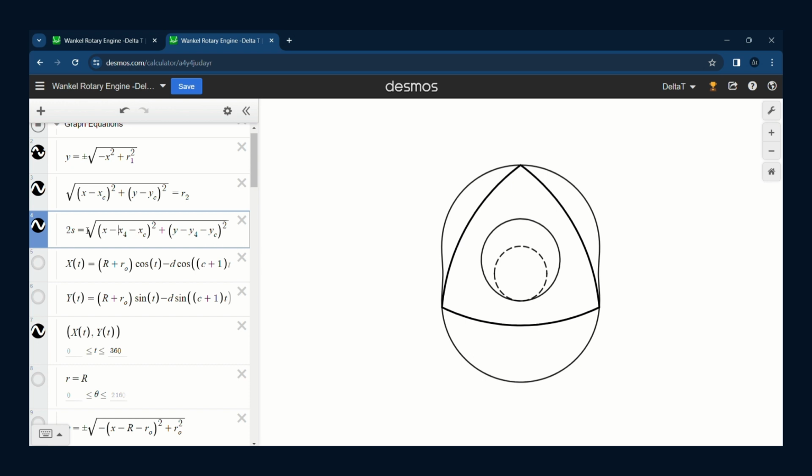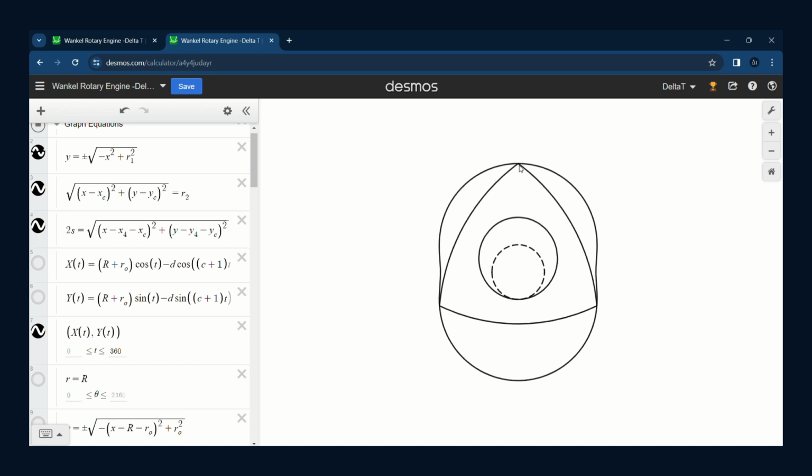But then, as you know, for an ellipse, every single point on the edge of the ellipse, if you were to take its distance from each of the foci and add that up, it would give you a number, and that number is the same for all points on the ellipse. That's the case with this ellipse, which is an ellipse that has 3 points. And that number is 2 times the side length of the triangle. And that is so that these corners are sharp.